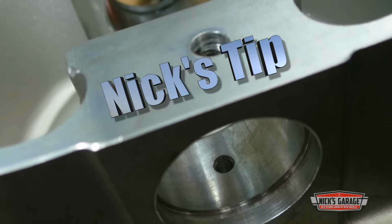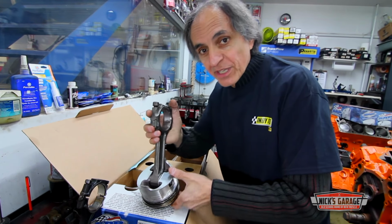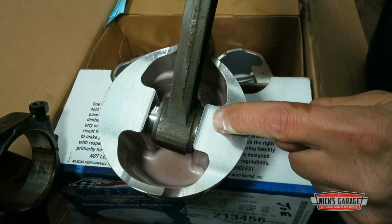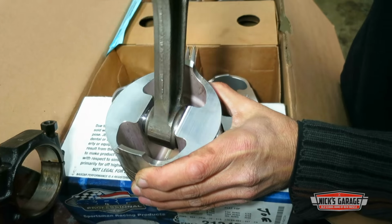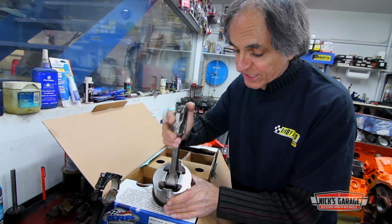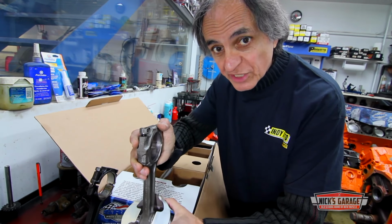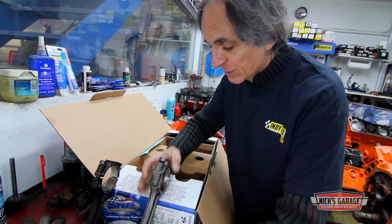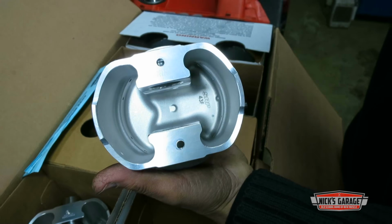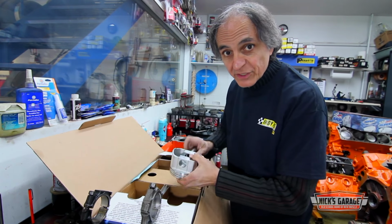Hey you guys out there, I got a tip for your pistons. Every time I get brand new pistons for my engines, this is the way they come from the factory. They're not drilled. But in my case, I like to drill them because I want extra lubrication on the pin, especially when they're press fit rods. So in this case, like this one here, it's tight. This is an engine that's just taken apart anyways. I like to drill my new pistons like I've done over here. See, I drilled them because I want that extra lubrication from the crankshaft splash, which helps lubricate the wrist pin.